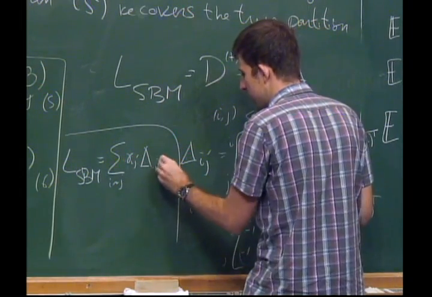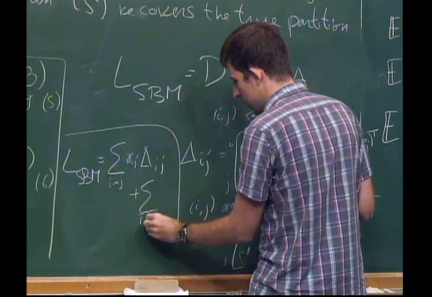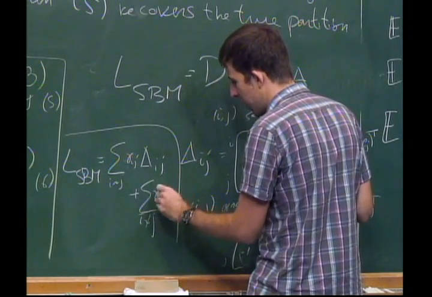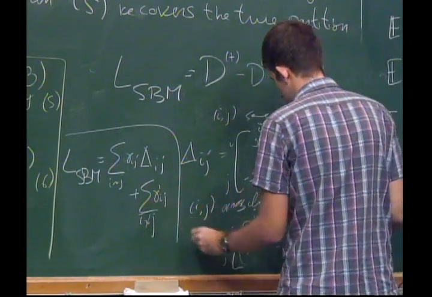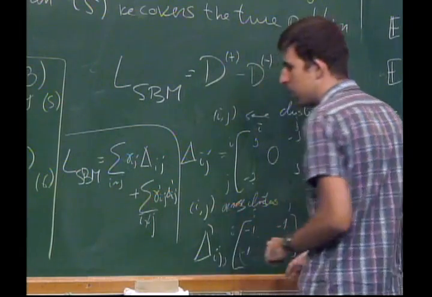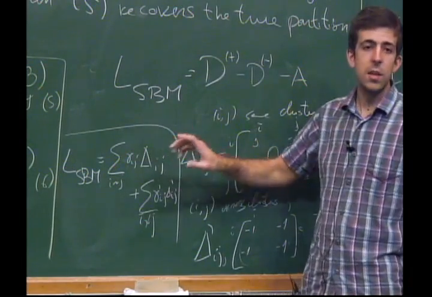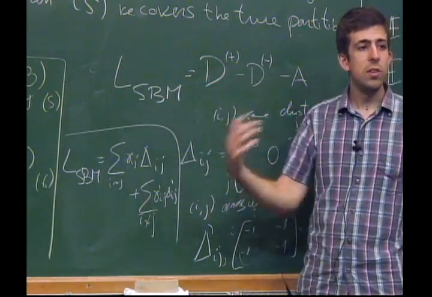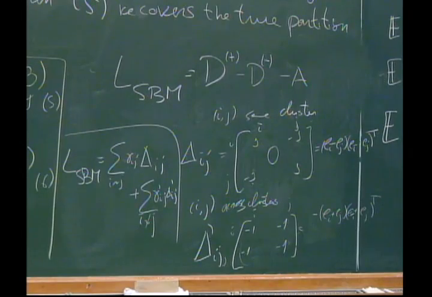times this, plus, for i and j not in the same cluster, some other random variable with a slightly different distribution, because edges across clusters are less likely to show up, let's call this one prime. And so what you're controlling in the end is sums, and all these things are independent because every edge is independent. So you just have to control how sums of independent random matrices concentrate. There's an inequality that looks a lot like the Bernstein inequality. It's called the matrix Bernstein inequality.